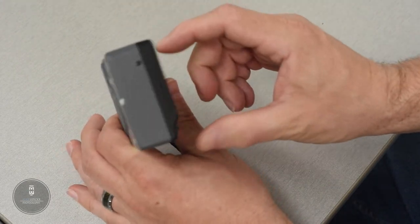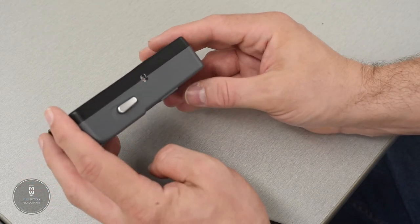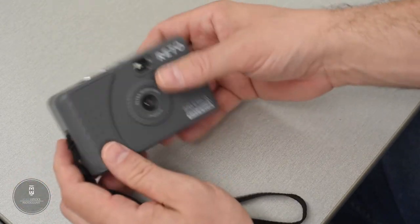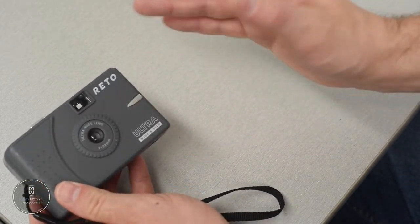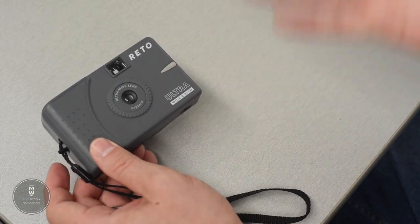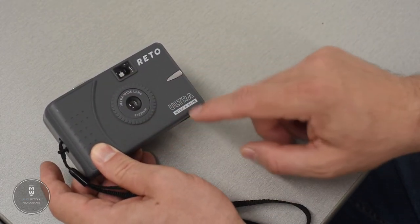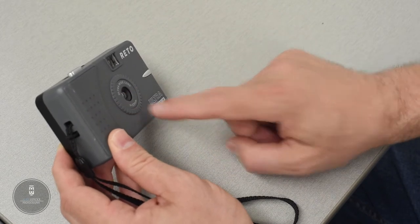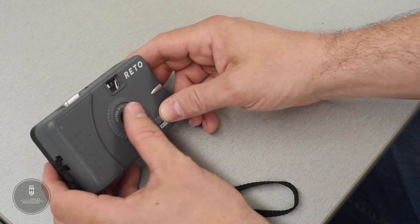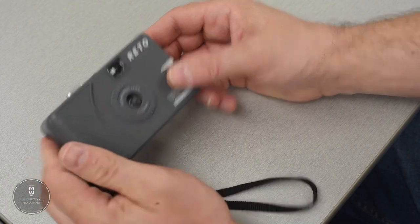So let's take a closer look at the camera itself. As you can see there is not much to this camera. It is barely wide enough to fit a standard 35mm canister and there is absolutely nothing to it — if you didn't have it in your hand you would forget you had it with you altogether. On the front you have a side grip and your ultra wide lens, and there is a bezel around the edge so that you don't accidentally put your thumb over the front lens element, which is a nice little touch. The grip is nice but kind of useless.